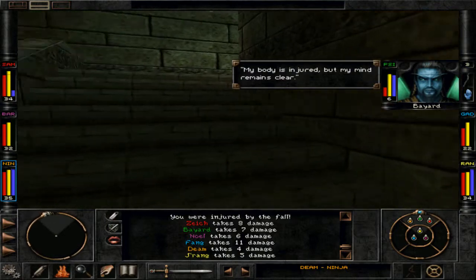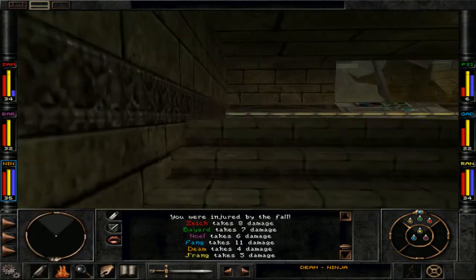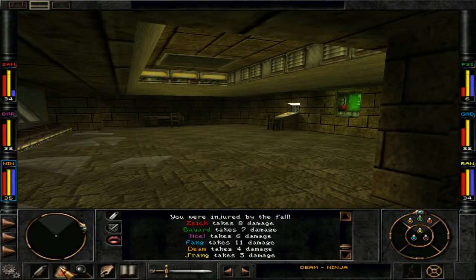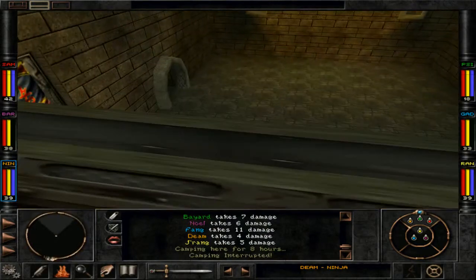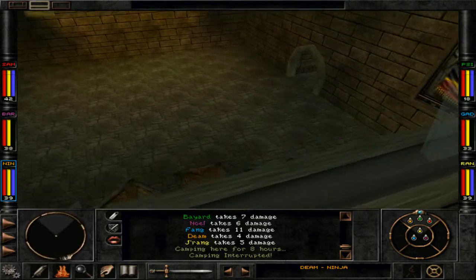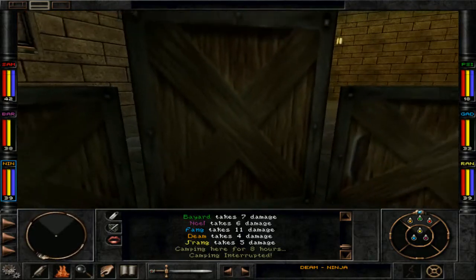My body is injured, but my mind remains. Go clear up the stairs, not the banister, guys. Banisters are bad. In fact, I'm gonna rest. Given the way our psionic is, I'd really rather not tempt fate by having him die from fall damage. Again. This is a terrible idea. Oh, well then. That worked out.